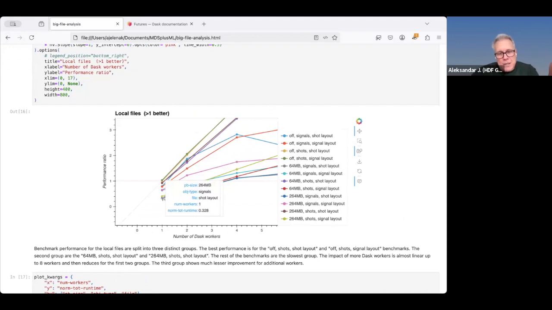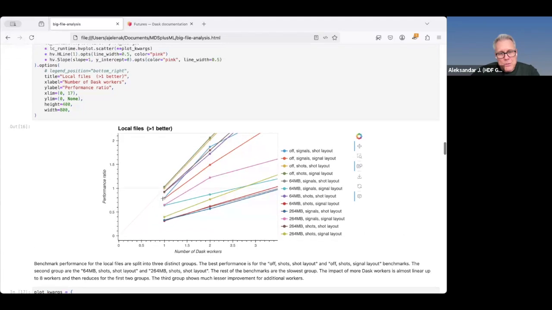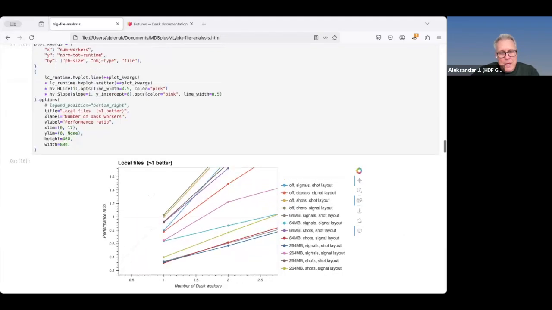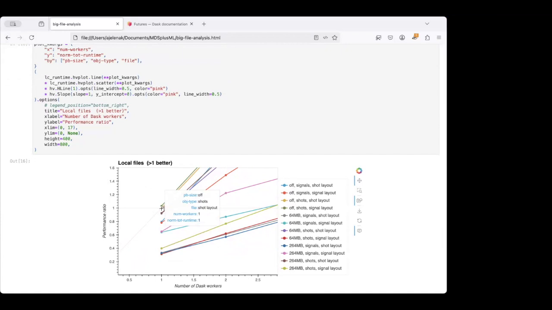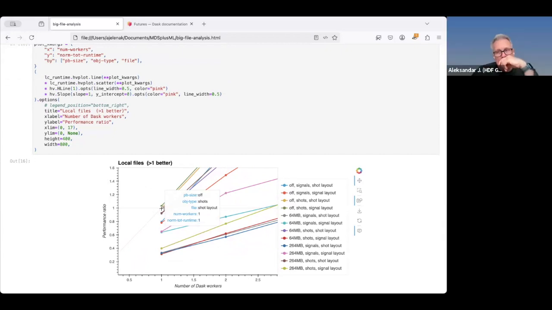And that's all. For example, here, this particular case, and I have to zoom in more just to be able to show. My lazy case was no page buffer, reading by shots, the file is shot layout, and the number of workers is only 1. And the performance ratio is a ratio of time? Yes. Their times, and I just normalize their times to this case.